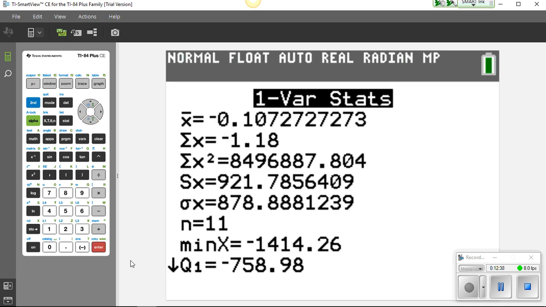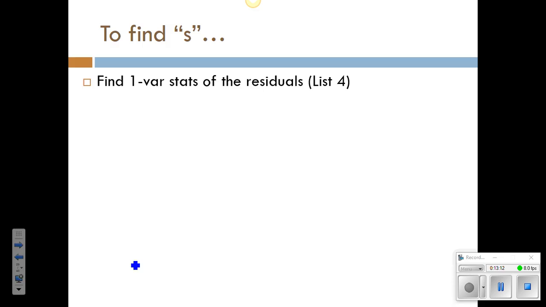Notice here that the mean of the residuals, what does it average to? 0. Basically 0. Roughly 0. The S value that we're looking for is the sample standard deviation. You guys see this? That is going to be our value. That's the important value for today in terms of the standard deviation of the residuals. So we're looking at S. Now we found it. We just have to describe what it is.